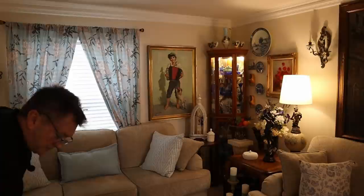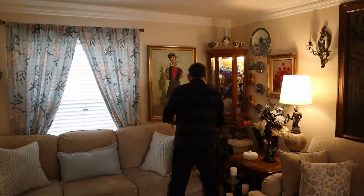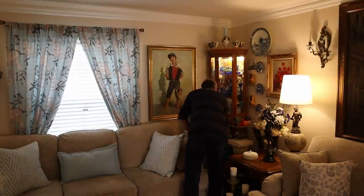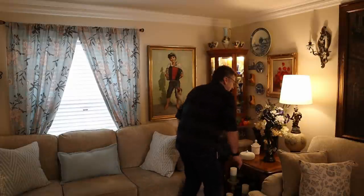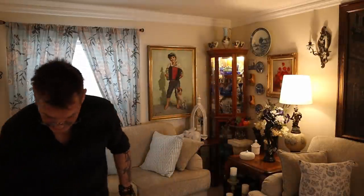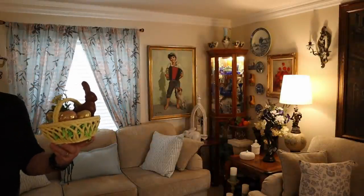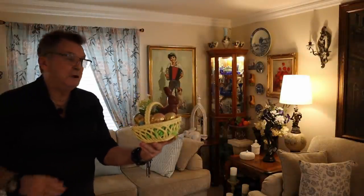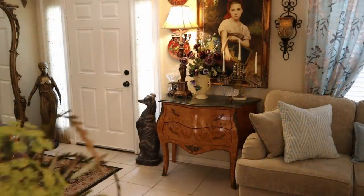I'm thinking the fat bunny, too cute, right? We're gonna just move, for now, that milk glass candy dish, and we're gonna replace it with this too cute ceramic basket for Easter. Now, he's guarding that to keep the kids out of it, right? I would think.